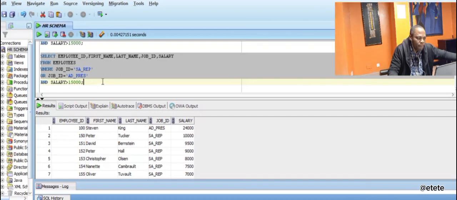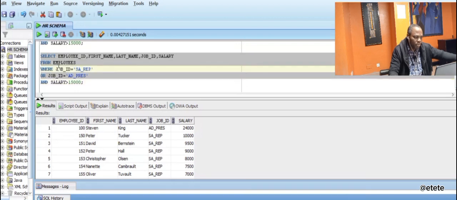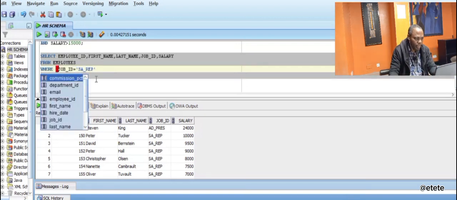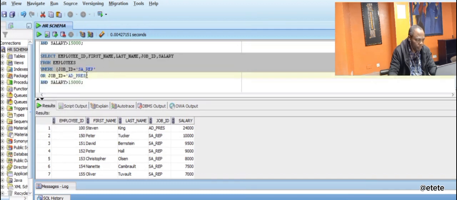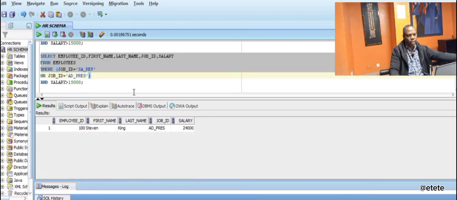So that is that. Now, I can use parentheses. The rules of precedence were applied here. If I don't want it that way, I want to change it. I can come here, add bracket here. Are you with me? And put bracket here. Now, with this, I have changed this query by just introducing this parenthesis. Can you see? It's returned only one person.